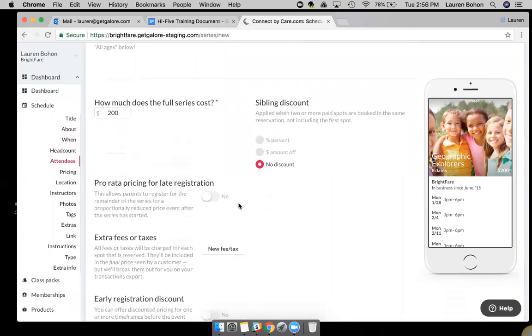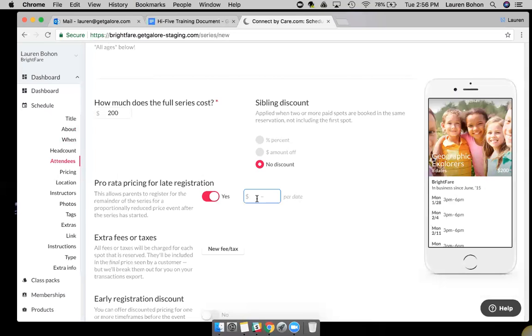If you allow people to come late, register after the first date that this is starting, and you'd like to take late registrations but not charge them for the dates that they missed, you can enable prorated pricing. So if we toggle this on, leaving this box blank will do the math for you. So it'll take the 8 dates divided by 200. If they register late, the math will add up for you so that you don't have to worry about manually thinking about charging them a lower fee.